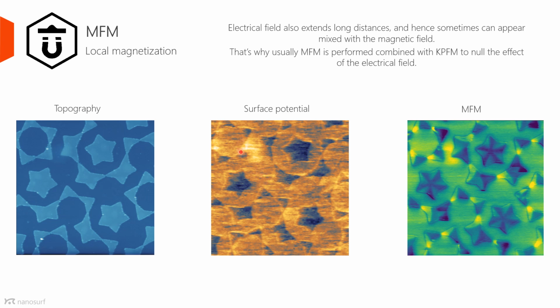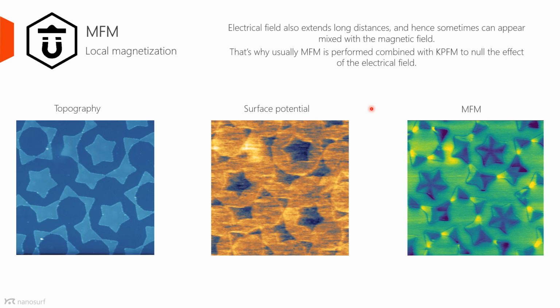We can see also some places where, if this is contamination, probably the contamination is creating an accumulation of charge. So if we take the MFM image without compensating the surface potential, we will obtain artifacts that hide the real MFM signal. This one here is the MFM signal taken with a compensation, where we can see all the fine details that arise from this structure.